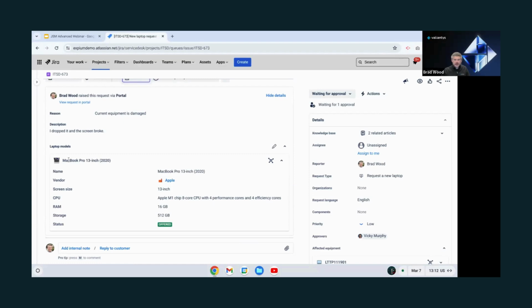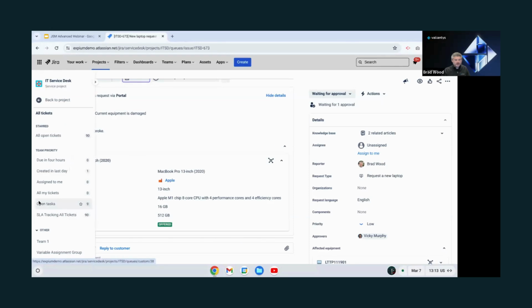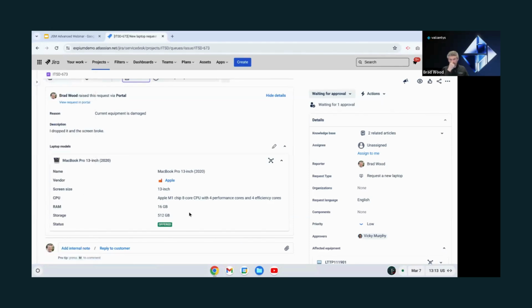We can see the object type is a MacBook Pro 13-inch. It's got the same information in the name. And we can see the vendor is Apple, the screen size, the CPU, RAM, etc. And we can actually see the status of this object as well. So this is something interesting that assets can do, is that they can be associated with a status, much like issues in Jira or Jira Service Management. So this has also been set automatically via an automation, and this is going to provide some visibility into the state of this specific laptop or object.